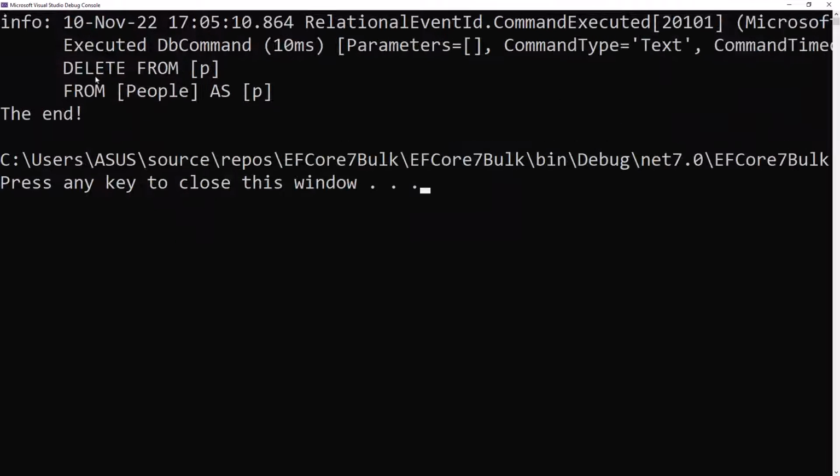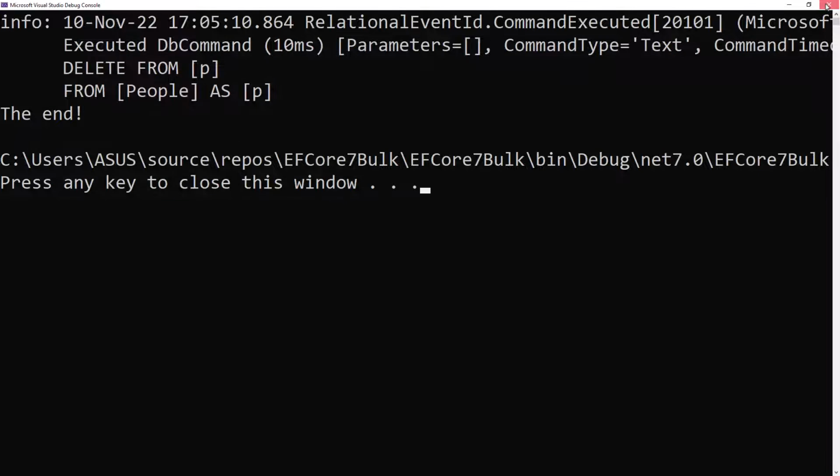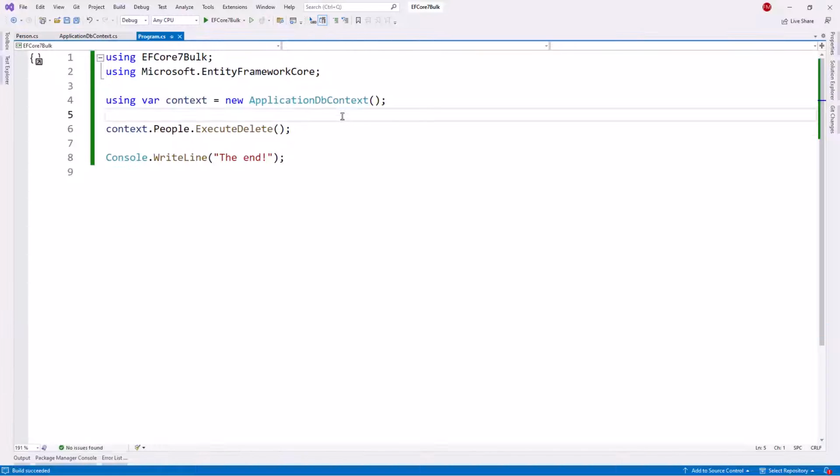As you can see here, we have this query, delete from people, without a where. What we did was to emit this query to our database. This is basically what this new feature does. It allows us to emit this query directly into the database instead of having to load the entities in memory before deleting them, as it was the case before. So now let me press escape, let me close here, and let's do an example.